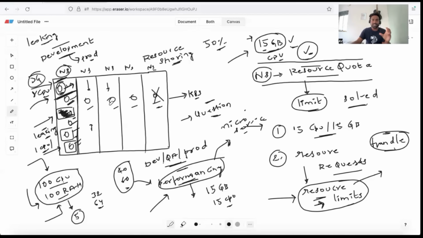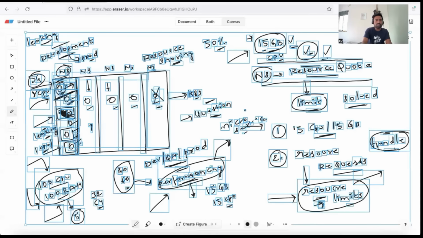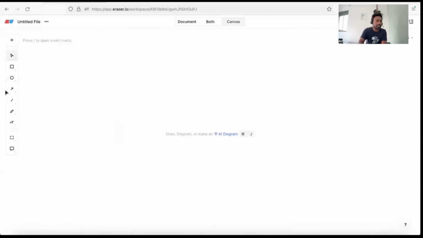This is a real-time challenge where for the namespaces, you will use resource quota, and for each pod, you will set up resource limits so that the blast radius is now only reduced to one of your pods. Let me draw this again and try to explain before we move to the next scenario.